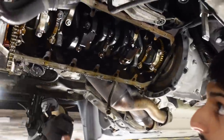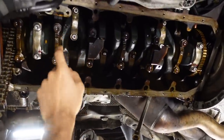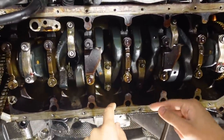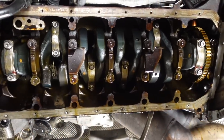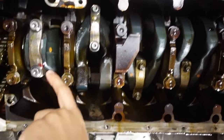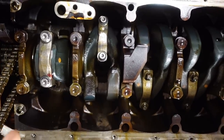All right, let's see how the engine's looking right now. So you can see I've got cylinder 1, 2, 5, and 6 done. I left cylinder 3 and 4 for last. That way you guys can see a little bit better. And you can see some red stuff coming out from these rods. That's just the actual assembly lube that I used.